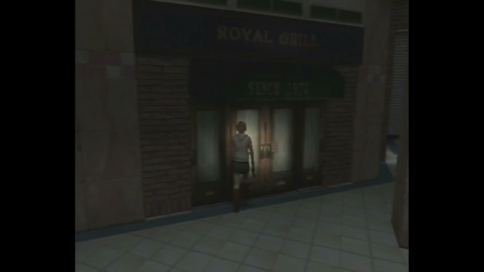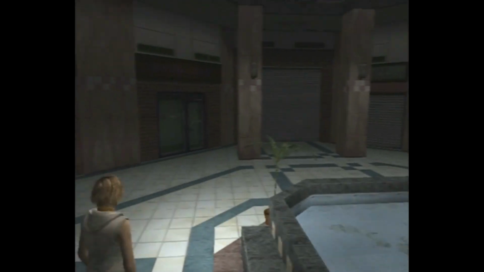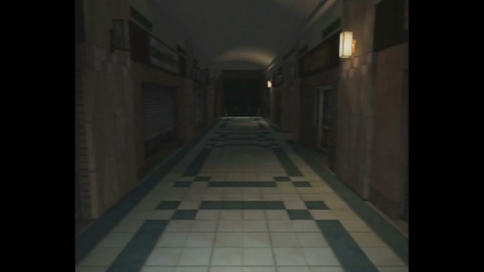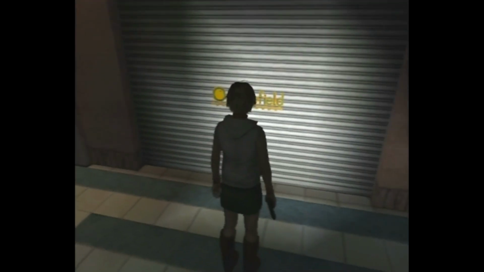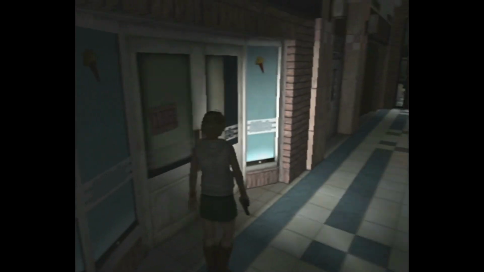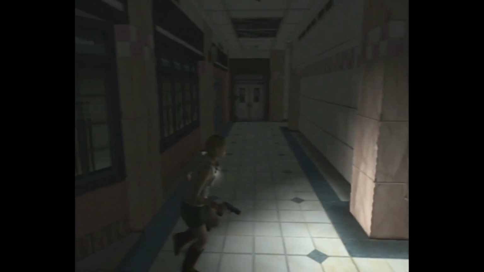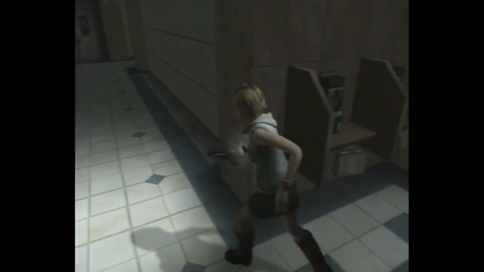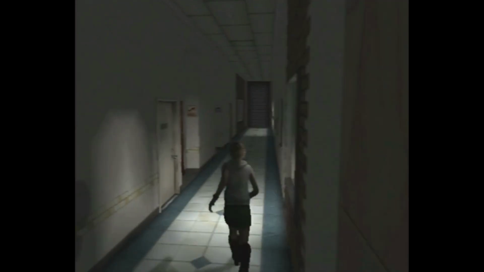Sunshine Princess. Seems like the mall's closed. The lock is broken? Surely not. This is the normal version of this place. Right? Hey, detective? Help? Closed. It definitely seems like we're here after hours. Daddy? The phone doesn't work. Well, we all have our hopes. Wish I could get a hold of Dad. Honestly, she's taking all of this pretty well.